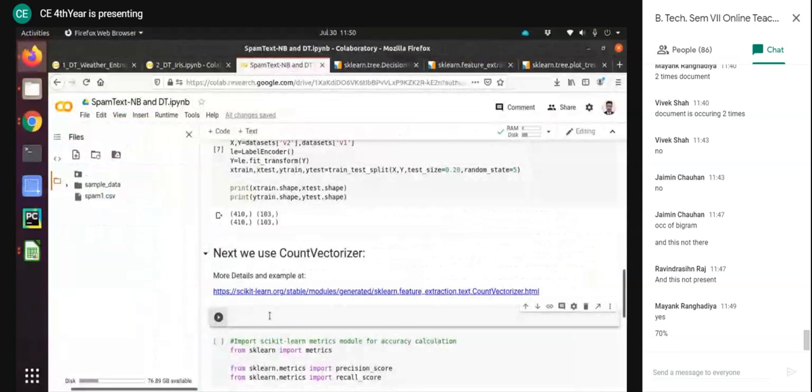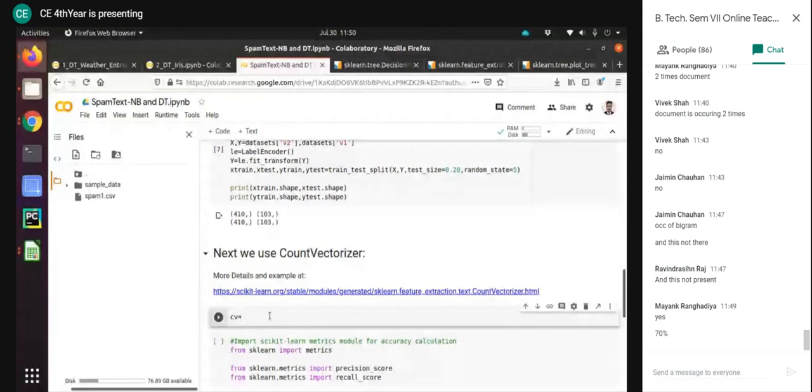70%. So it's a good accuracy, Mayank. Right? So now let's try this count vectorization. But yes, if you are seeing something for the first time, and you are understanding it 70%, then it's a really good thing. But once you practice all this stuff, then I guess everybody will be able to understand that.